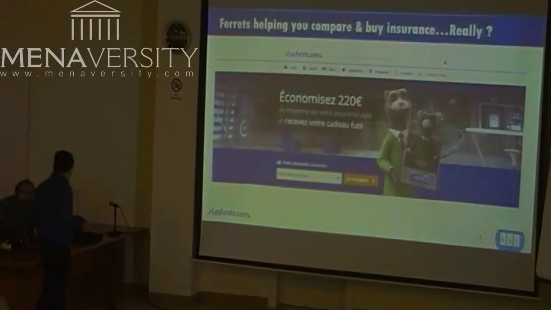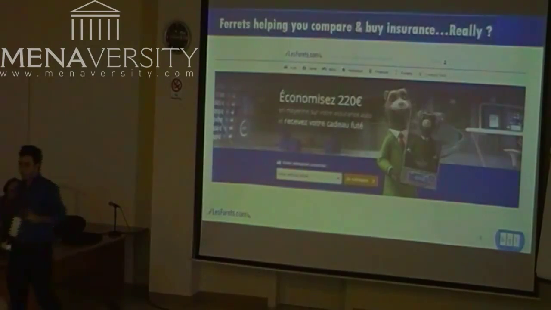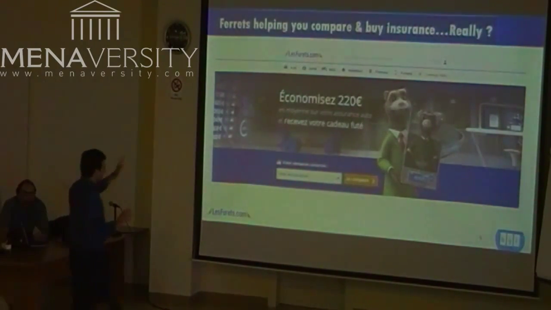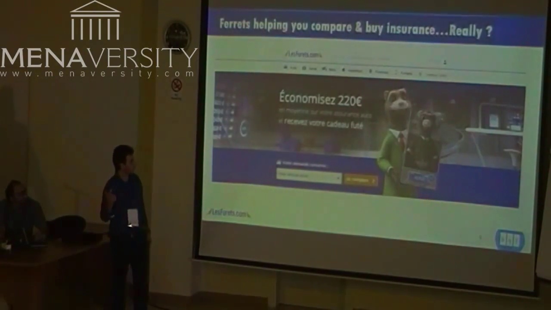So we're talking about ferrets. I mean, really? Ferrets to help you compare insurance? This is our homepage. I don't know why in the group it's all about hairy animals. In the UK, there are meerkats, very cute animals who look for insurance for you. In France, it's ferrets. In Holland, it's a mammoth. In Turkey, it's a koala. Don't ask me why. Anyway, this is our homepage. Just to explain in a nutshell, we compare car insurance, motor insurance, health, home, finance, loans, and even mobile offers.